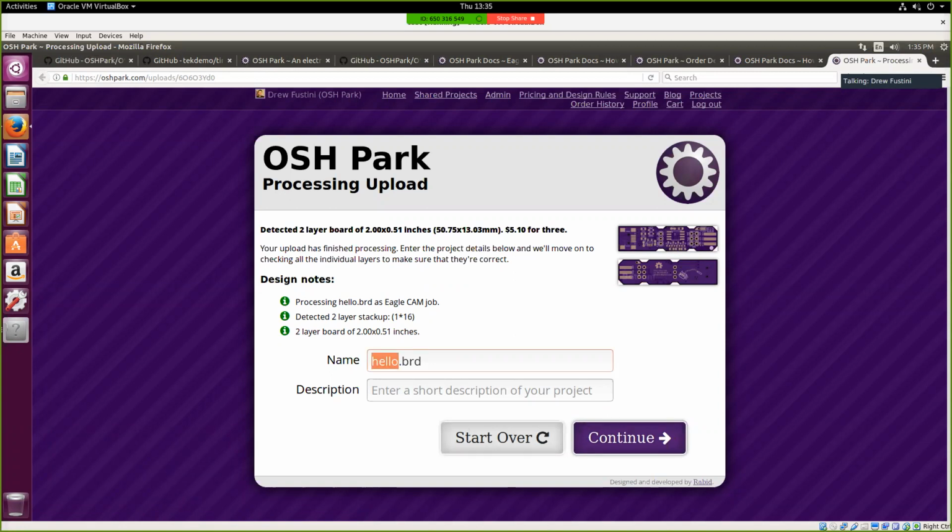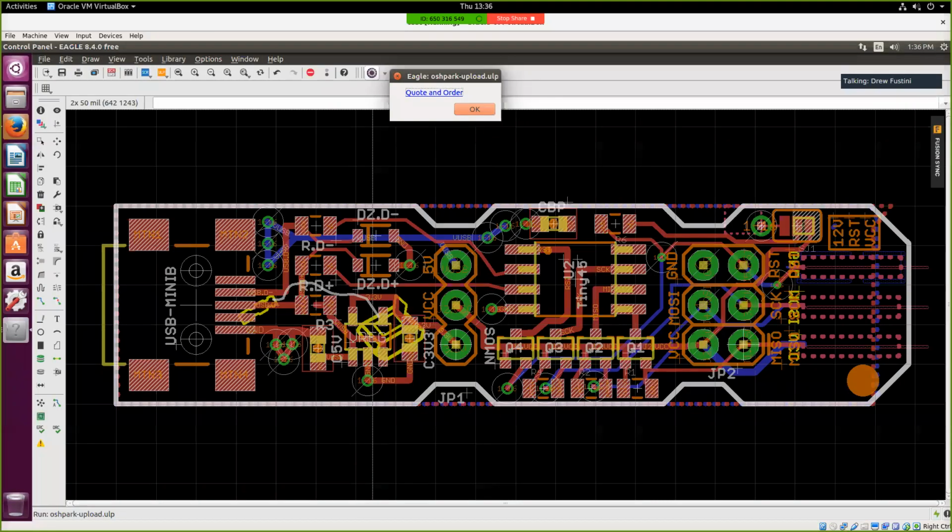So we can do that process that we were just doing. This saves us the step of having to locate that BRD file on our computer, so it's a handy feature without having to search around for the file that we're working on. And I think that is hopefully all the different aspects of Eagle that are relevant for using our services at OSH Park.